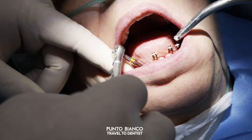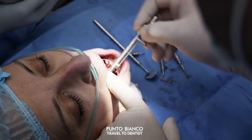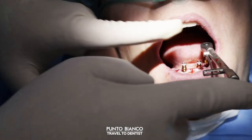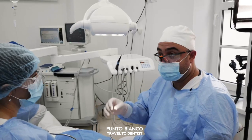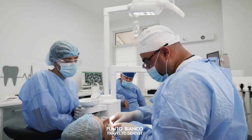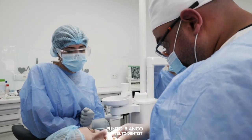The implants were inserted using a surgical guide. So they changed the implant to a bigger size. So I made a reservation, right? Yeah, I made a backup and it worked perfectly. I decided to upgrade to a larger implant and afterwards, we were finally able to achieve the level of stability that we needed.